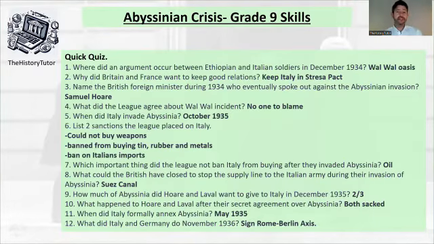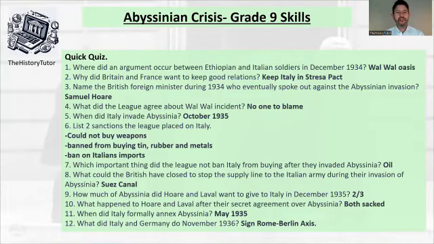So the Stresa Pact was Britain, France, Italy in an agreement to try and stop German rearmament, because Hitler was in power by this time, and he's trying to rearm Germany against the Treaty of Versailles. And so obviously Mussolini interpreted the Stresa Pact as a bit of a, I can do what I like, and the British and French will support me. Name the British Foreign Minister who spoke out against the Abyssinian Crisis, eventually, Samuel Hoare. What did the League agree about Wawa Oasis? No one was to blame, but Italian pride had obviously been hurt. They obviously had a nationalist leader, and they believed that they needed some sort of compensation.